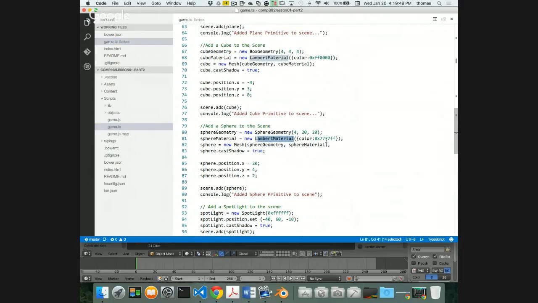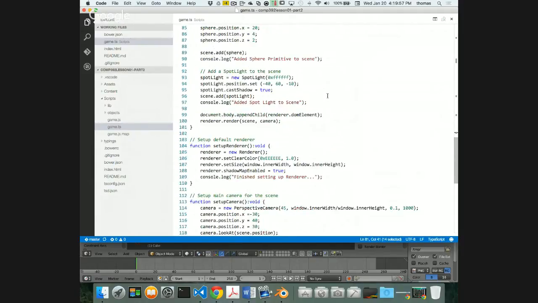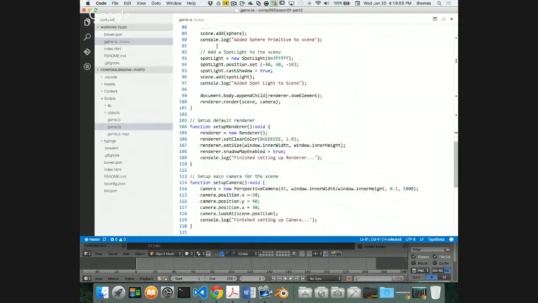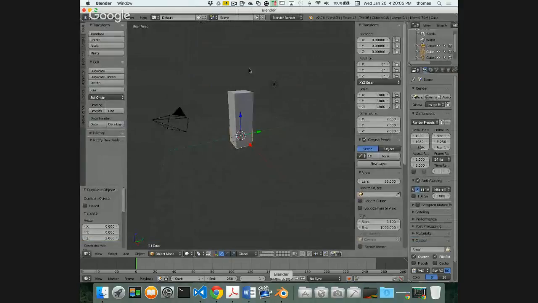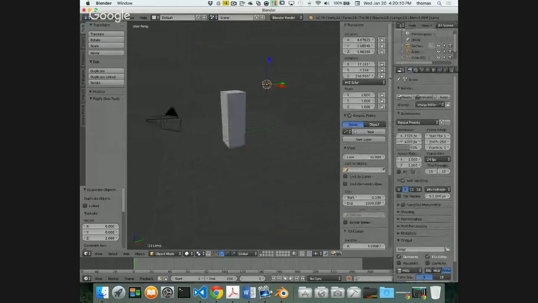And then here's my sphere's position, exactly in units, if you will. You can use those same units that you get from Blender. Here's my spotlight, and I can make it point exactly at my sphere by positioning it and rotating it. Smart thing to do, go to Blender, add a spotlight, right? Instead of this, change this to a spotlight, right?